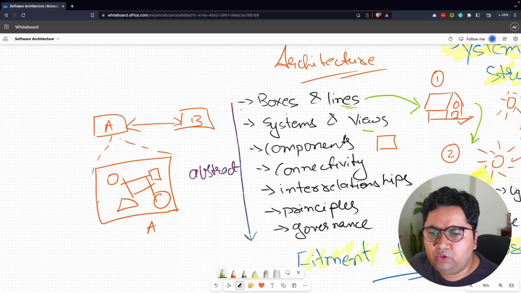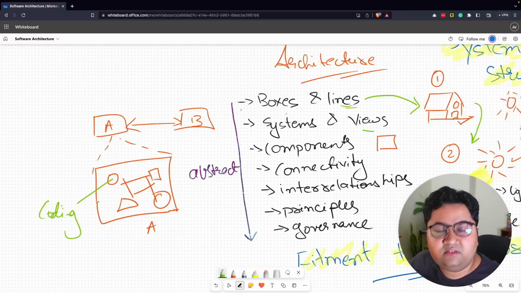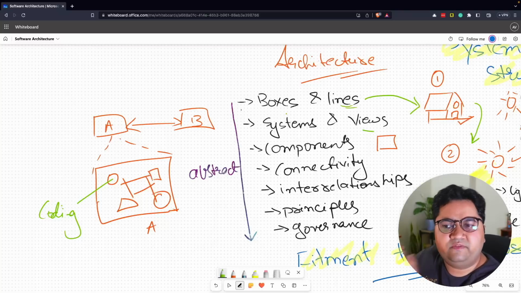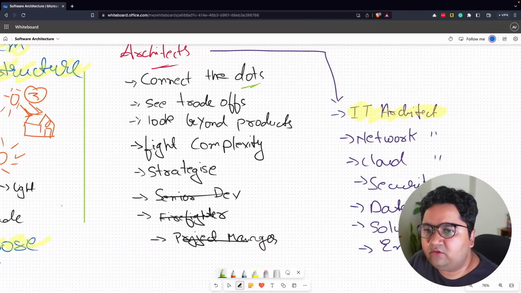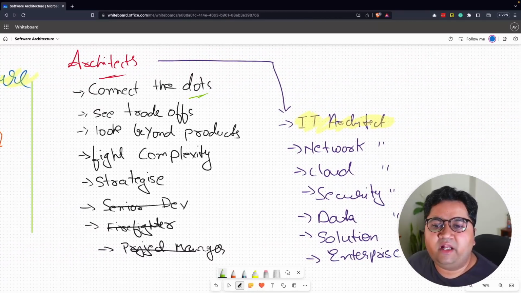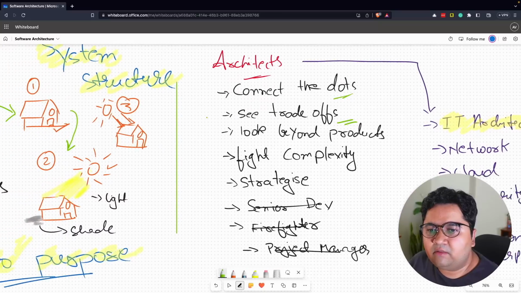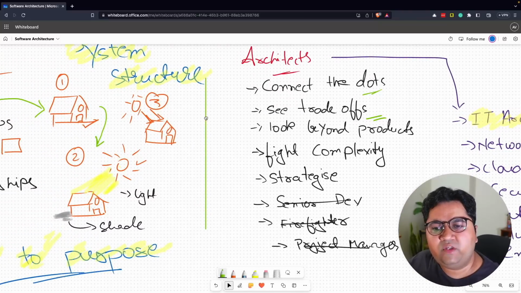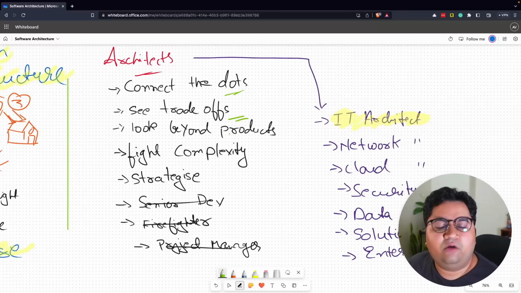So doing, let's say, coding, isn't the job of an architect. He or she might know how to do that, that's a different matter. Now when you talk of this specific module, there's design and then there's architecture of the code also, but we're not talking of that very specifically, right? So let's move further. Somebody who connects the dots is an architect, somebody who sees the trade-offs, right? For example, in these three diagrams, which is better, what view to use, that's a trade-off. That's the job of an architect.